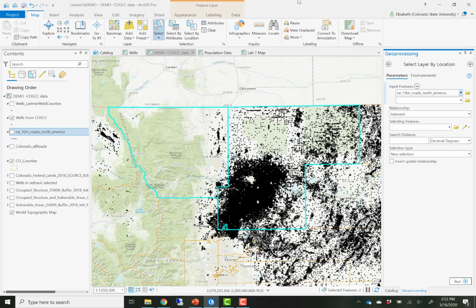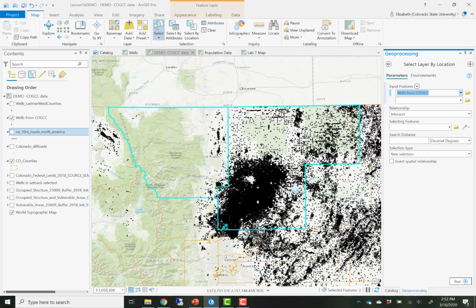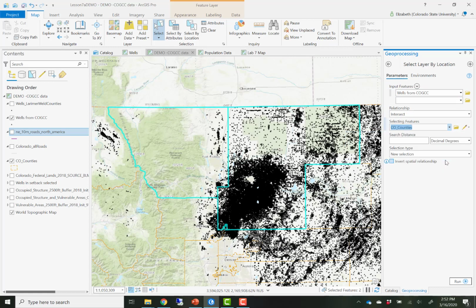In the select by location, it's going to ask you what layer you want to make the selection on. Your input features is the layer you want to make the selection on, and that's our wells. And we want wells that intersect layers in this feature, counties. Because we have a selection in place, it's only going to look at the two counties that are selected. So we could set it up like that and hit run.